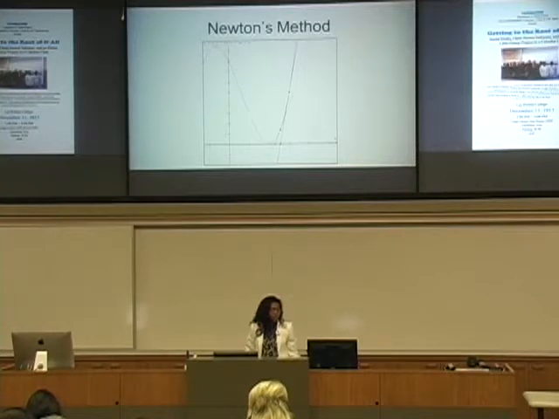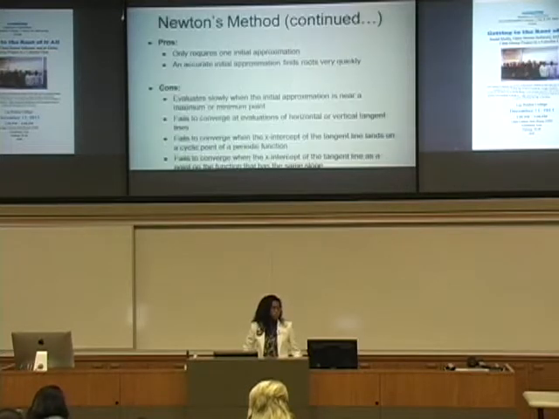Newton's method only needs one initial approximation because it takes the tangent line. So it uses the differentiation of the function, and it finds the slope at a single point and creates a line. Wherever it crosses the x-axis, it then goes back up to the function and does it again and again, and gets closer to the root. So it only requires one initial point. You don't have to find 2 points on the function. And an accurate initial approximation finds the root very quickly. For example, you'll see why it needs an accurate one with the disadvantages.